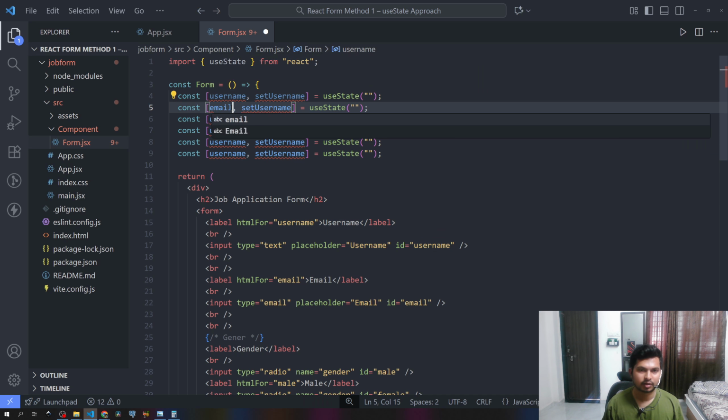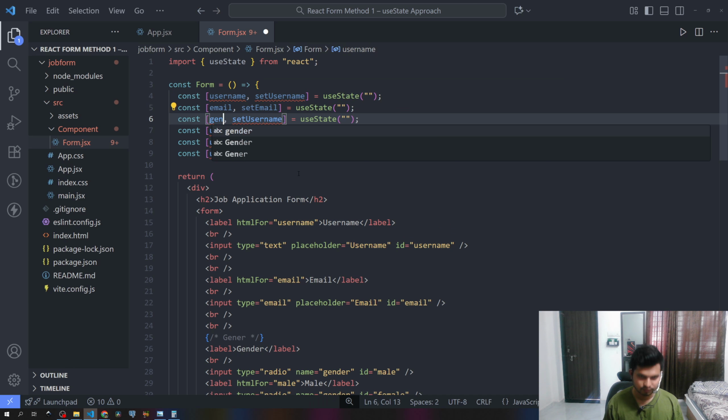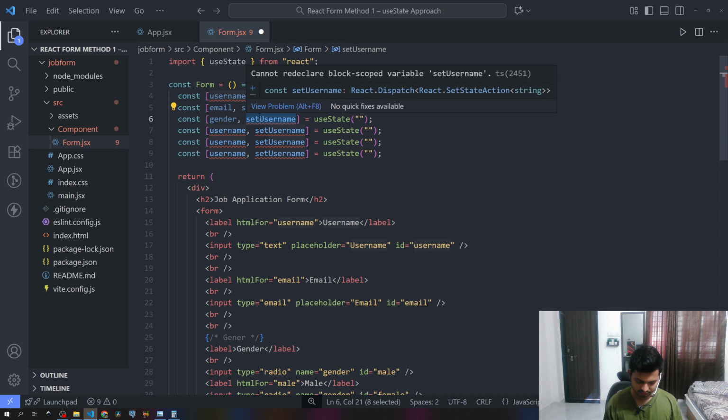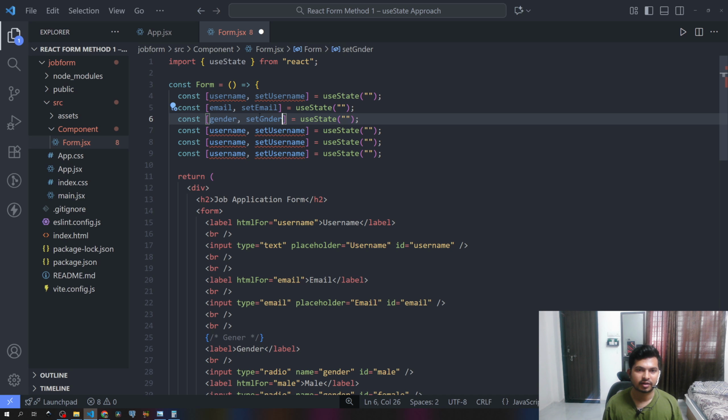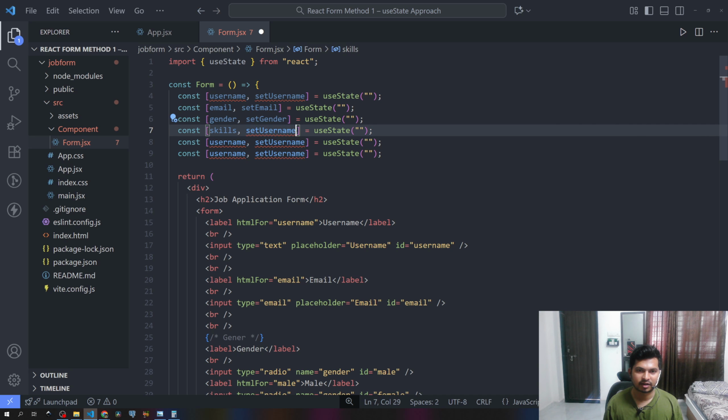Username, email, setEmail. What is next? Gender, setGender. And skills, setSkills. It will be an array because we have multiple skills.